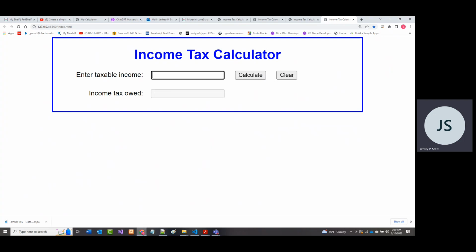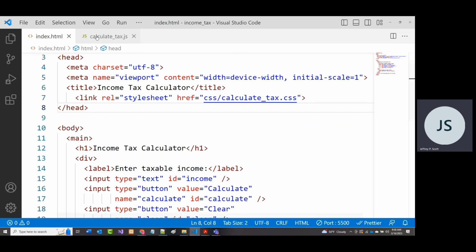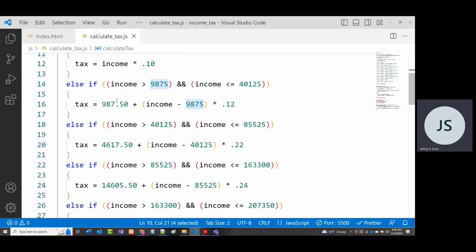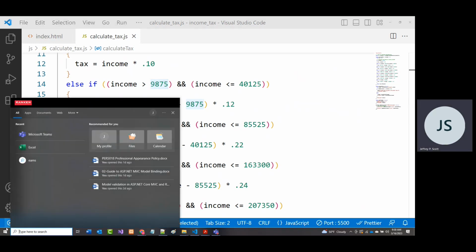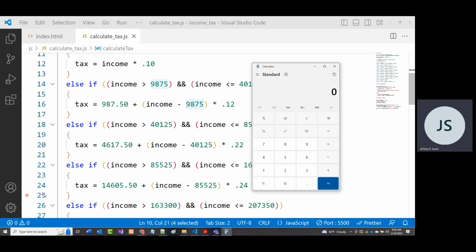All right, we're clearing it. Let's look at another one in here. We already ran our cases where we had bad input. So let's go back to here. And now let's put in $20,000. This is the kind of work you do as a programmer. So I'm going to put in 20,000, and that 20,000 is going to be in this range here.